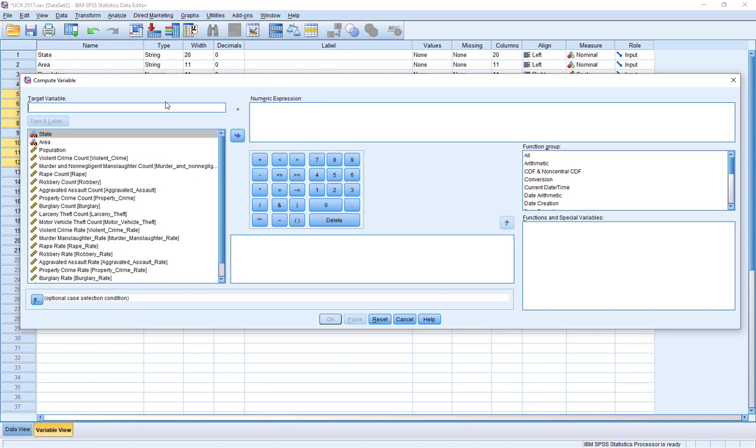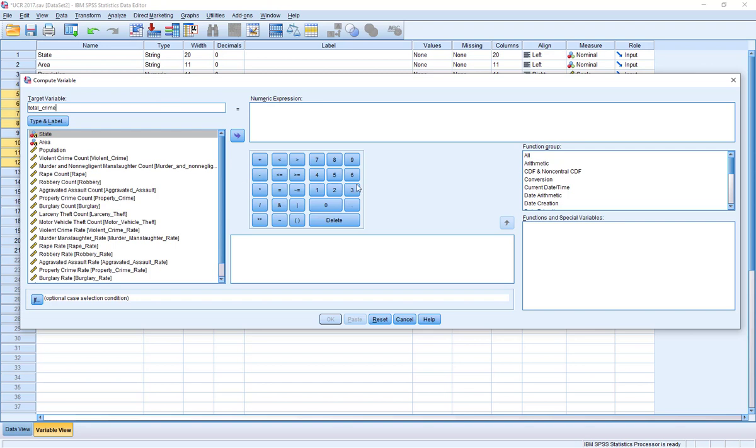So in this case, I'm going to call that target variable, that new variable we're creating, total crime. Now remember, whenever we're using SPSS, variable names cannot start with a number and they cannot have a space in them. So in this case, I've done total and I've done an underscore and then crime. So that way I know exactly what it is and I'm still following the rules SPSS requires. I could also, by the way, just take the underscore out and just make it total crime basically as one word. I like this a little bit better.